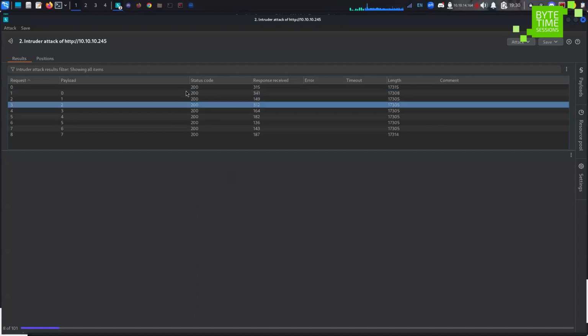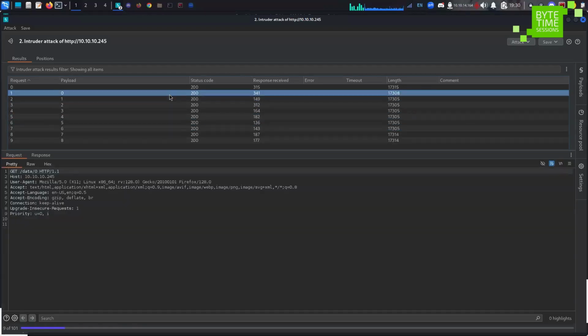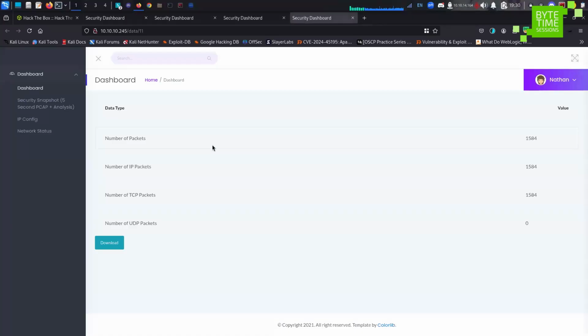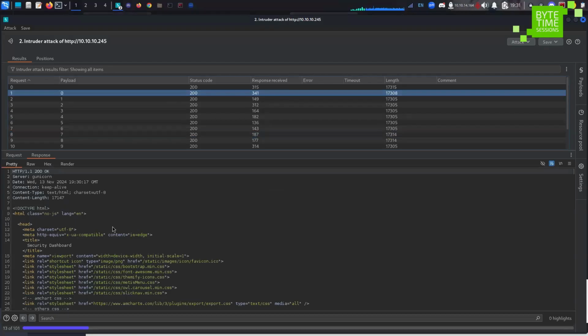Anyway, as it's downloading, we can click on the requests that have been made and see whatever goes in and whatever comes back from the server. Let's take a look at this side. Whenever we make a request to this endpoint plus an ID, we are given this interface. So we just pick a word from this side, maybe number of IP packets, just so we don't have to be scrolling through. And then the response is what we are interested in.